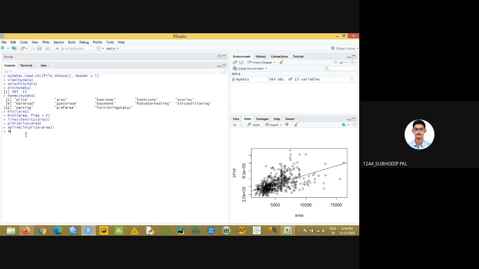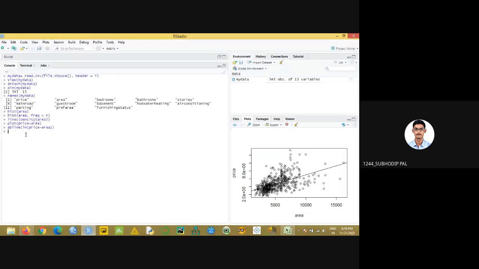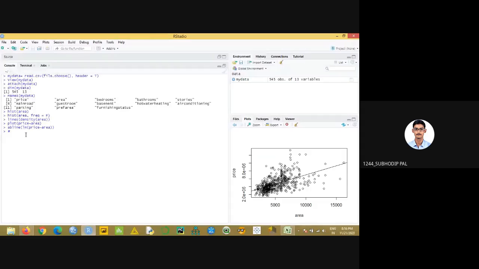Otherwise, it will show you an error because RStudio will think that thing is code. If we put a hashtag, it will think of it as text or a message. So I'll write, I'll perform simple linear regression.